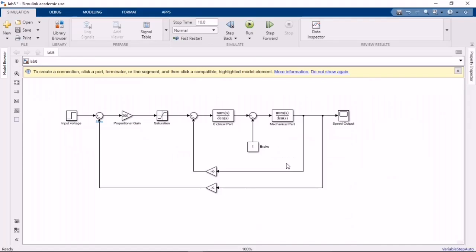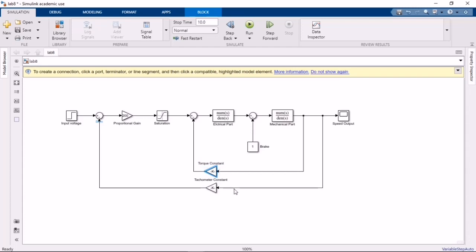Alright, now we need to name it. This is tachometer. This is torque constant.